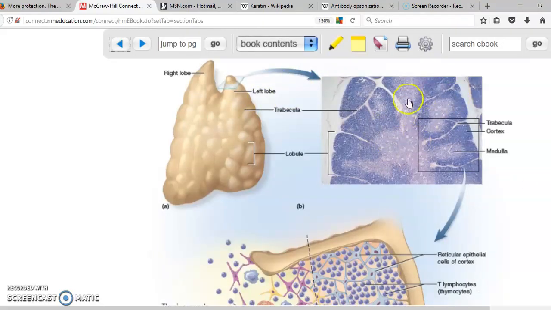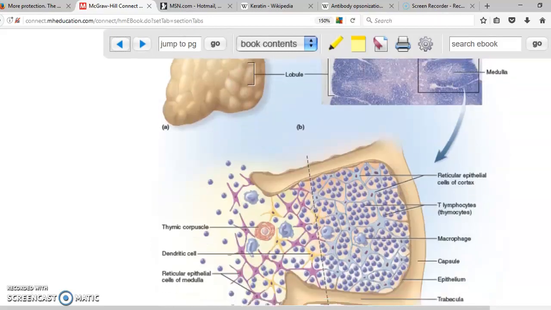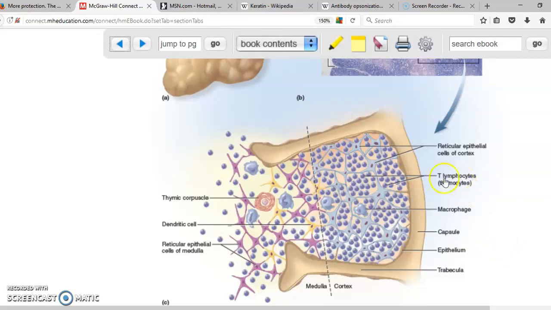Right here, you have the specific view using the microscope, and you can see right here that it's going to have a cortex on the outside and a medulla in the middle. You're going to have trabeculae, which are separations between the cortex that you have between two different areas. If we look at the cells in detail, you're going to see T lymphocytes. The thymus is also going to show this very characteristic structure, which is called the thymic corpuscle.